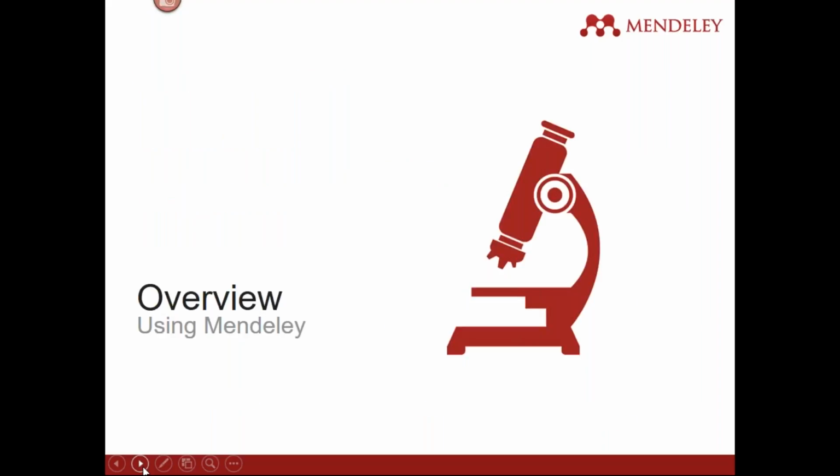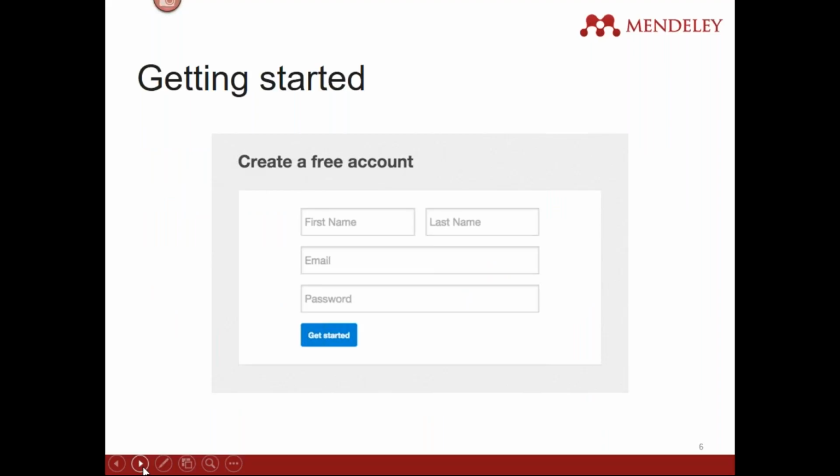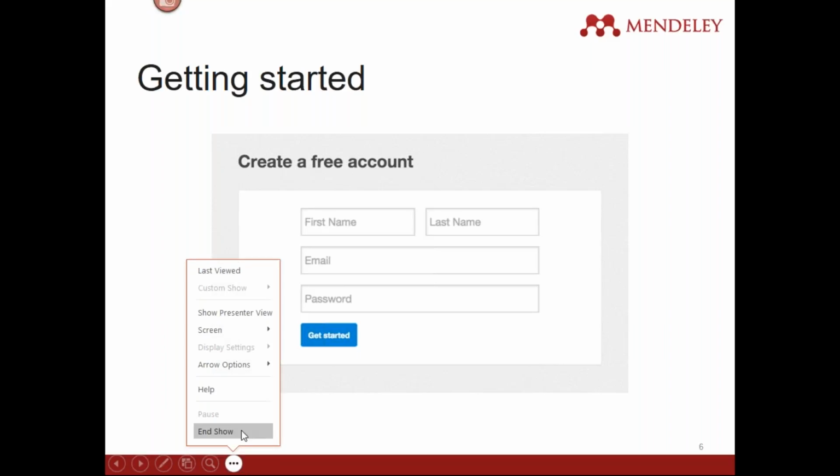So let's talk briefly about how the product works and what it looks like and how you might like to use it. The first thing you will need to do is to create an account via mendeley.com. Let me go to the website directly. This is completely free to do and only takes a few seconds. You will need a Mendeley account to log into the different versions of the software.